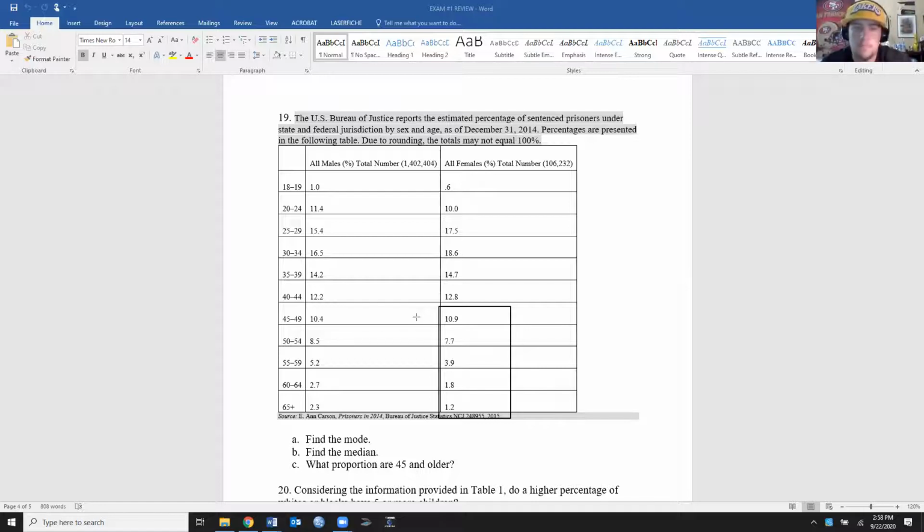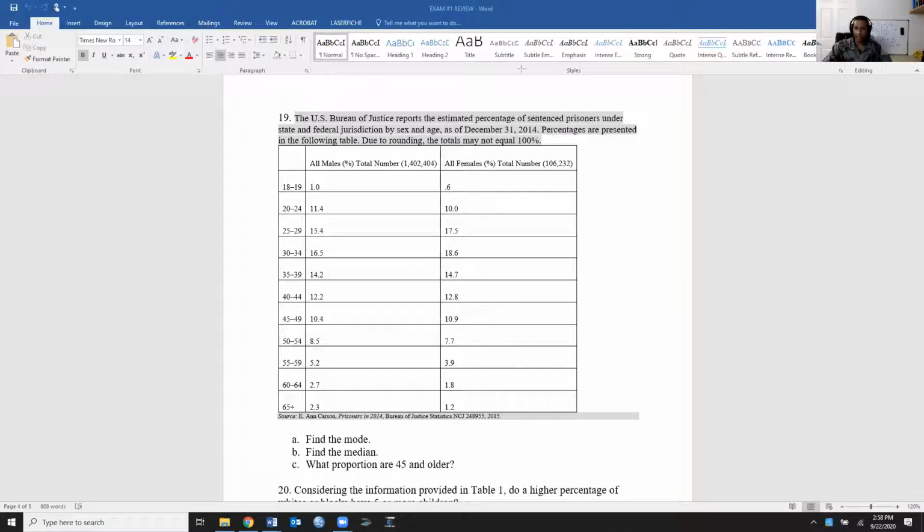Yeah. So I didn't really know where people were going with the 60% and stuff like that. Yeah, so you would just add these categories or these percentages together. Yeah, I would say so if it was just for generic 45 or older, you do the same thing for the other category and just add it all up, right? Yeah. Okay.